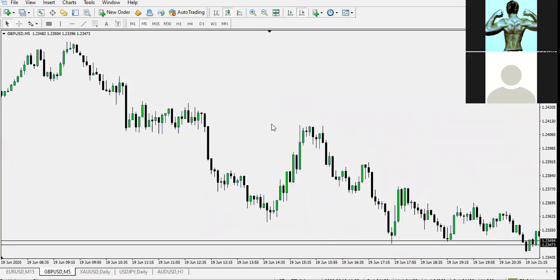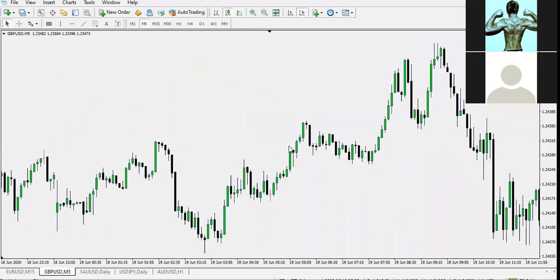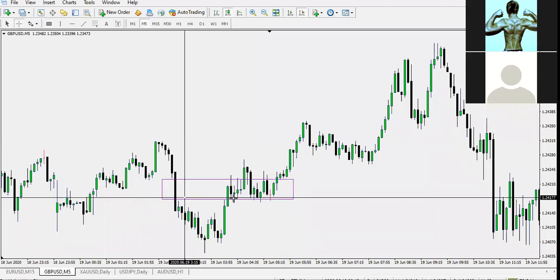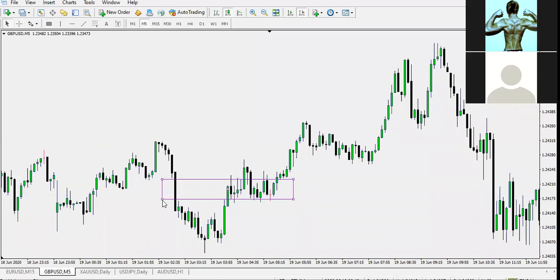Obviously, your spread needs to be tight and you need to know the higher time frame's directional bias, but the same would apply. Here is a fair value gap, and that fair value gap was closed. So here's a fair value gap, price traded into the fair value gap. And again, here is a fair value gap on a higher time frame.